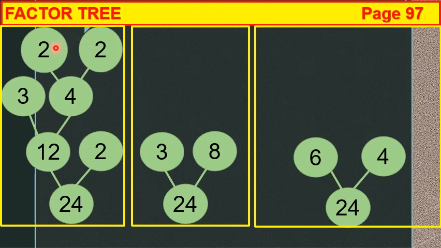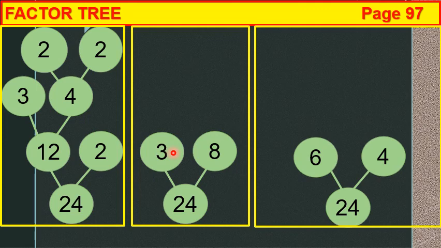Since no two numbers when multiplied together give 2. Again this 2 also is a leaf because it further cannot be divided. So we got our first factor tree. Now let us consider the second factor tree of 24.